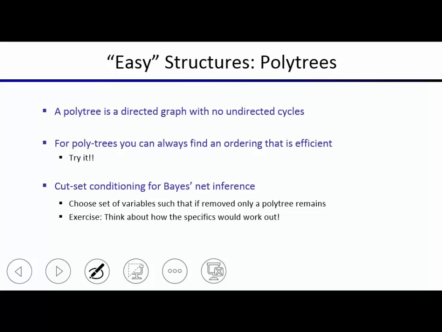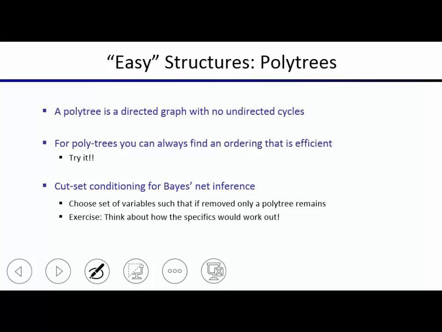Then once you've instantiated a variable, you can effectively remove it from the Bayes net because you can now, in a careful way, make sure that you only retain entries consistent with that instantiation, which will shrink some CPTs and get rid of some edges. If you do this carefully, and it's not super straightforward, you can get rid of edges that introduce cycles, and now you're left with a polytree. In that polytree, you'll run inference twice, once for the positive instantiation of that variable, once for the negative instantiation. If you had k variables and got rid of those k variables, you'd have a polytree, then you'd run inference 2 to the k times, once for each possible combination of values those variables could take on, and you'd then combine the results of those inferences to get the answer to the original query.